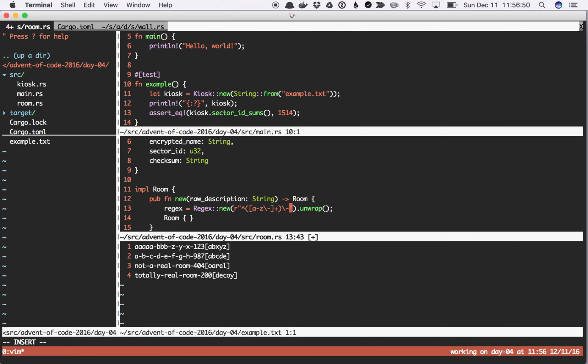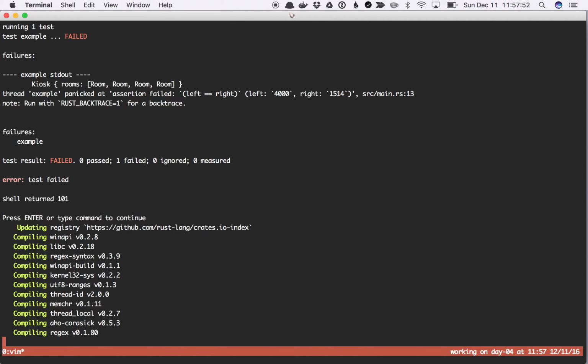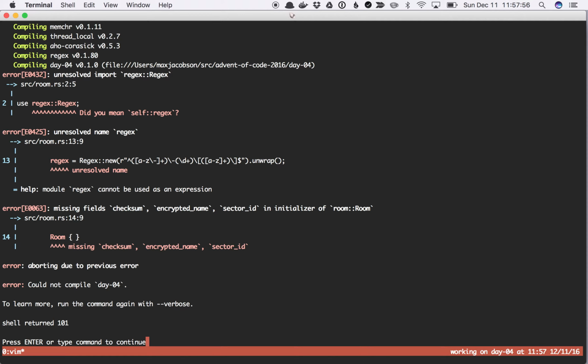And how do we actually use our regex? I'm going to try cargo test now just to see if that compiles. I'm curious. What this is doing now is it's actually downloading the regex crate and compiling it. So this build is taking a little longer. And then it should run it, and we'll see if everything compiled and if the regex was any good.